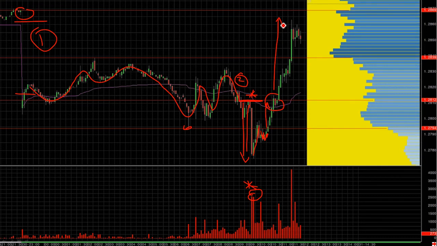Now, what I'm going to show you is what this unwind looks like in terms of price action. The key is, once we come back to that initiative level, we have to be switched on and say to ourselves, we should not be back here. The minute we get back above it, we are looking for long side trades to fill in this gap, or once the stops unwind. And we can see those stops unwind because 4,000 contracts suddenly spike and price, very volatile, goes up towards the upside and stops everyone out. So we're exiting up here, we're entering in here, and we're keeping our stop nice and tight just below where that previous swing low is.